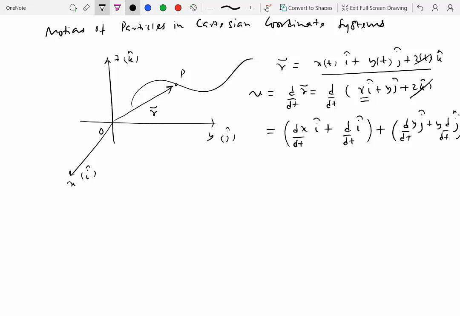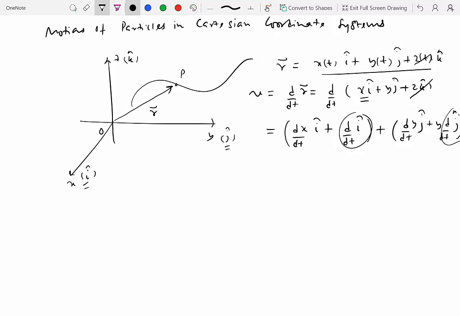Okay, so what are these quantities d over dt of i hat and d over dt of j hat over here? Well, let's look at them. So i hat is a unit vector, right? What is this unit vector? It's over here, and j hat is the other unit vector. Unit vectors by definition are vectors that have unit magnitude. Their magnitude is 1, and that magnitude remains 1 always with time, right? So the magnitude of i hat and j hat is really not changing.